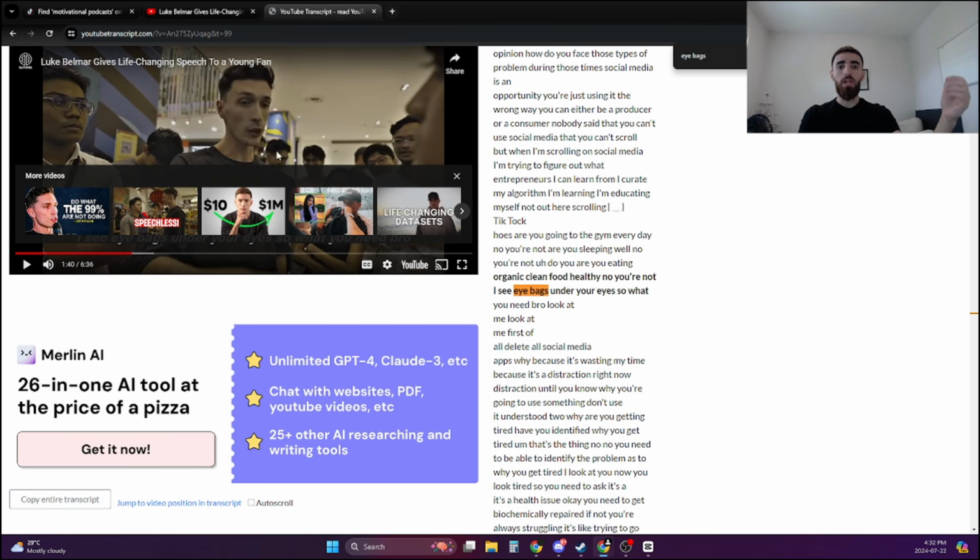Now you're gonna have to pretty much screen record the video. There's two ways that you can screen record the video. You can screen record it directly off your computer using a software like OBS, or you can go on your phone, go on YouTube, find the video. You already know exactly where the clip is in the video, and just screen record it directly off of your phone and either airdrop it to your laptop if you're using a Mac, or just send it to Google Drive and download it from your computer just like that.